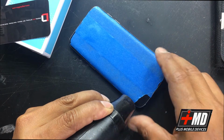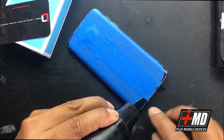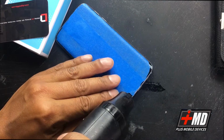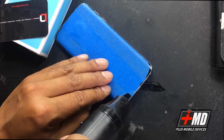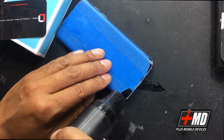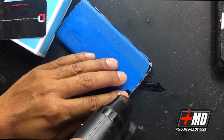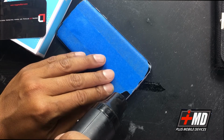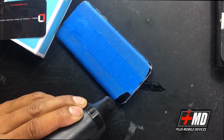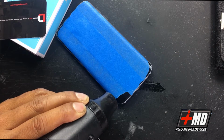And I'm adding enough heat in this area, just around the edge. I'm concentrating one area for now, because I will be lifting the rest. And once I get my razor heated, hot enough to put my razor underneath, I will use my business card to lift the back. And we don't want to damage the back. If we do, we have to replace it. All right, so now we got enough heat. Right now I'm holding it for about 30-40 seconds.